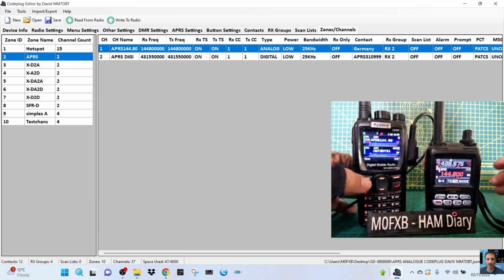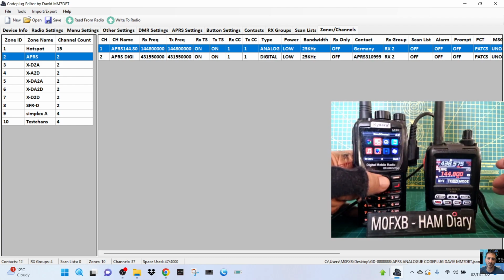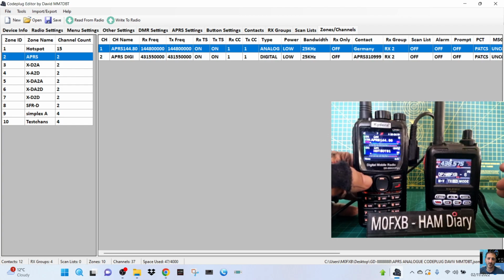Now on the radio, you have to go menu, go to your zone, select the zone. So there it is, APRS. Now I'll just show you the settings manually. So you go menu, go up until the top thing, which you have to be in analog mode, says number 6, and then it says appendix. Then keep going up until you get to the G, and it says APRS. Then select, and then you can start going down.